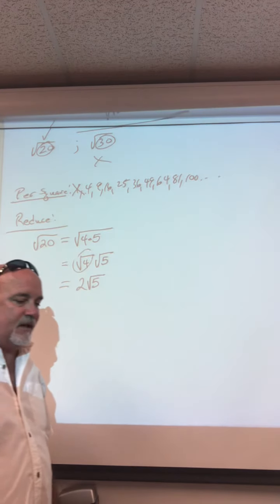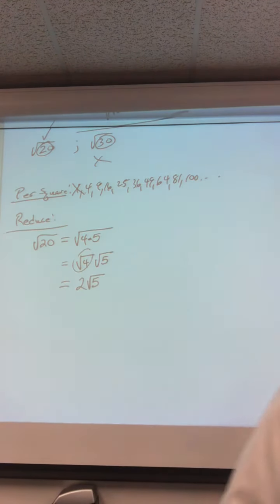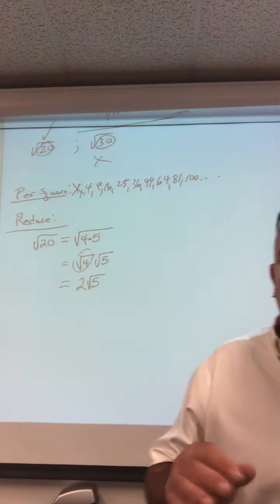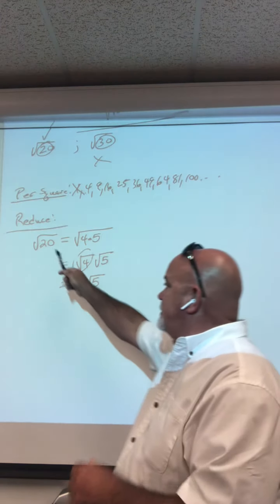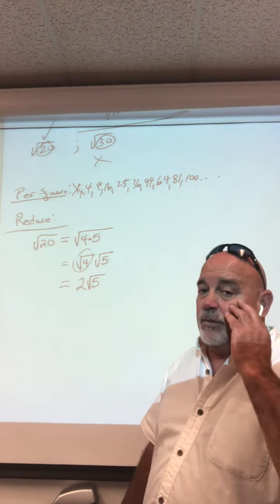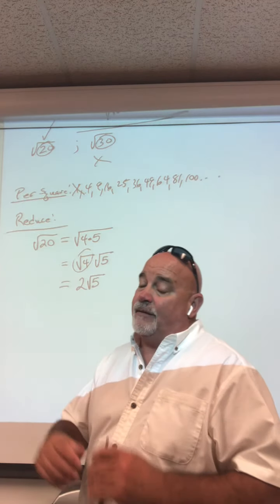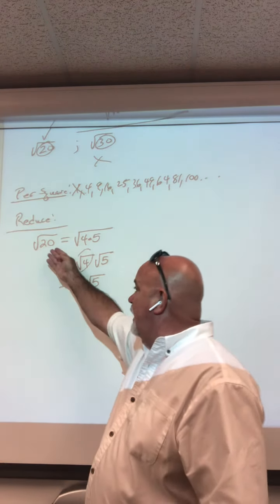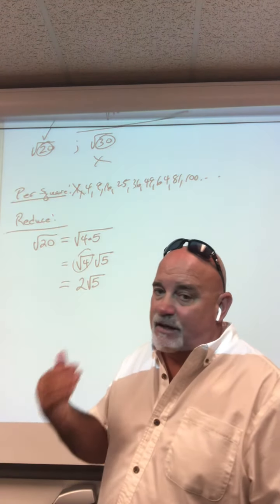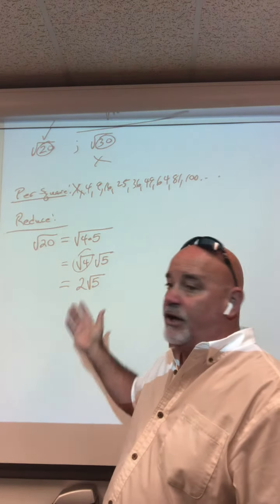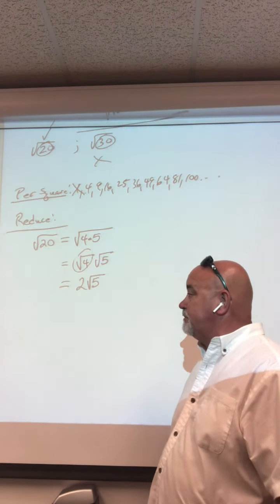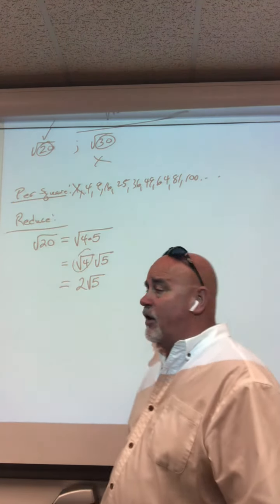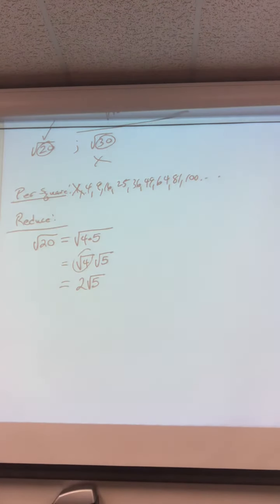Now, I'll say this every time I do one of these. A lot of calculators, particularly this one right here, it's got the aqua color face, if you get in the right mode, will reduce this for you. I have no issue with that if you want to do that. I can't tell you how to get in that mode because every calculator is different. But if you want to use your calculator to do this, that's fine. But it's not difficult to do. So I want to show you without the calculator on the ones I'm going to show you. So square root of 20 is 2 times the square root of 5. Or we just say 2 square root of 5.